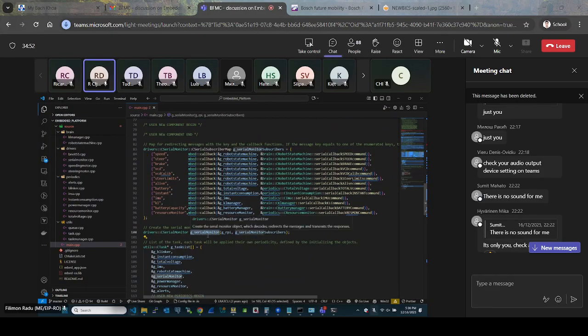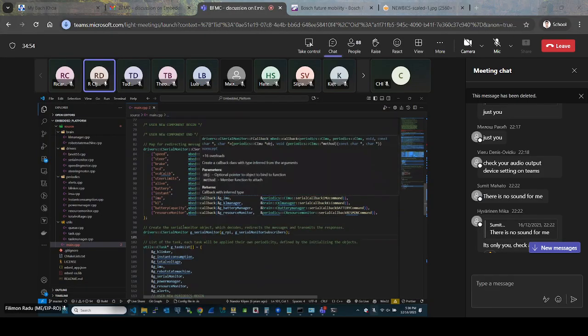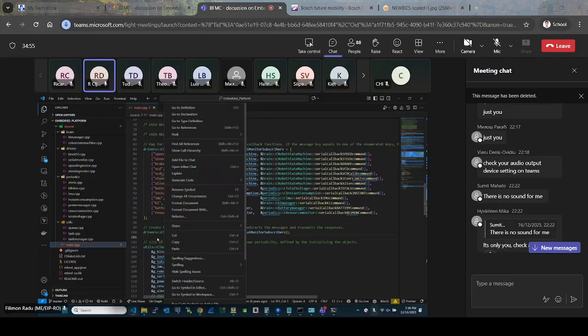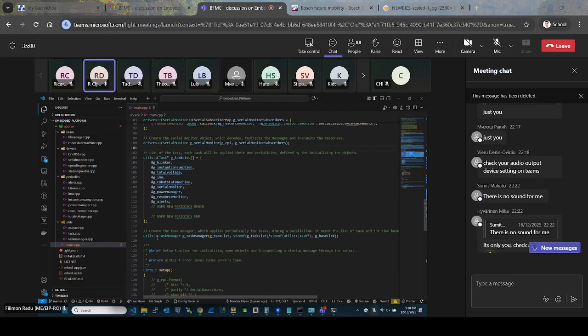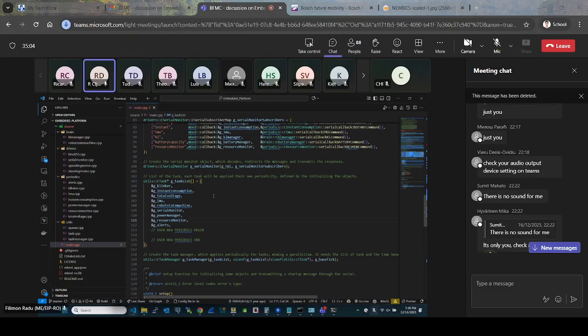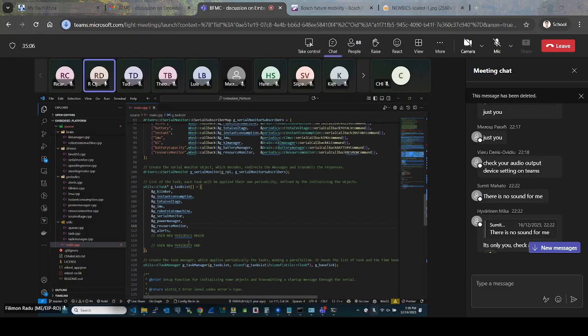We have the serial monitor. The serial monitor is responsible for all the commands and also the task list. Now, all the components that are periodic components should be included here with the reference.